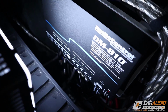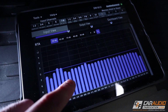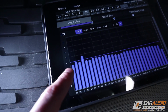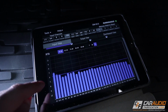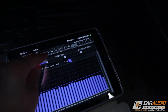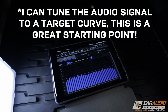So we've got everything up and playing right now, and if you hear that static noise in the background, that's because I'm actually currently playing pink noise on the system, and I just wanted to show you guys this is the input right now using that optical input on channels 7 and 8. Look how nice and flat that is without any adjustments whatsoever, super nice and flat into the DSP. So now, once I start tuning my DSP and listening to the audio side of things, I can tune the audio signal to be nice and flat as well.